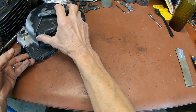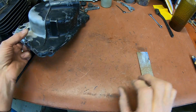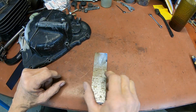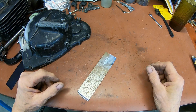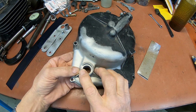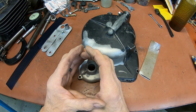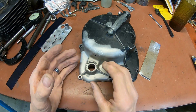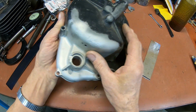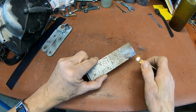One other thing I want to do is show the magnesium. This is some that I ground off of the other case that I practiced on. Magnesium is pyrophoric, I think is how you say it. Otherwise, it burns. And when you're doing it to a case, if you're TIG welding with the proper setup, you don't have to worry about it, because you're engulfing that weld area in an inert gas. In this case, I'm using argon, so it won't be able to burn anyway. And it really is not that combustible in this form. Now, these are some shavings that came off of it. In this form, it's very pyrophoric.